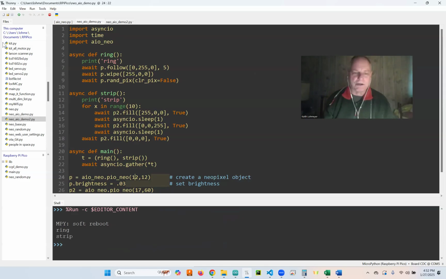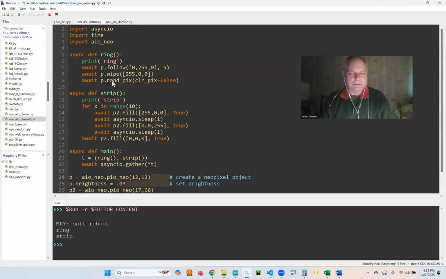So this down here, this await asyncio.gather, is going to keep doing all these until it finishes all of them, and then that's going to drop out of the program.